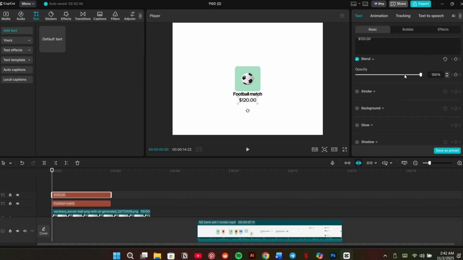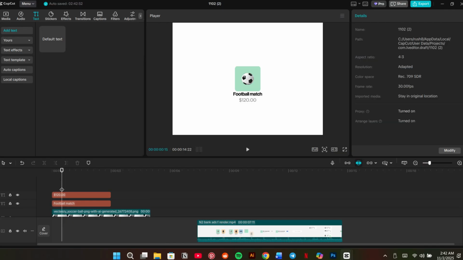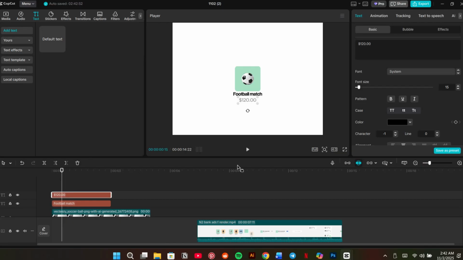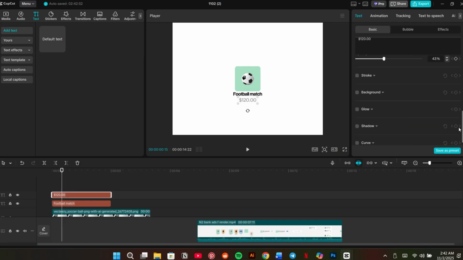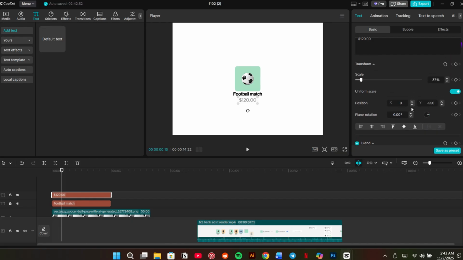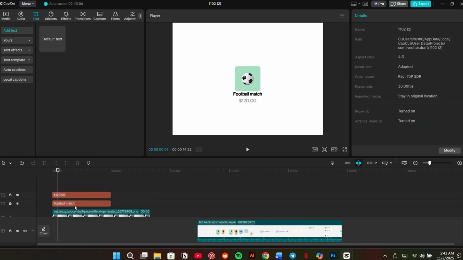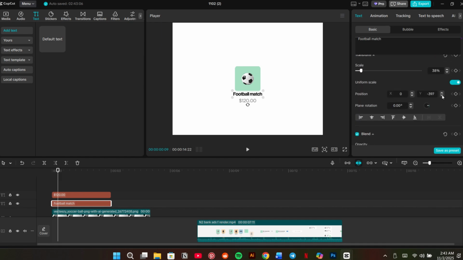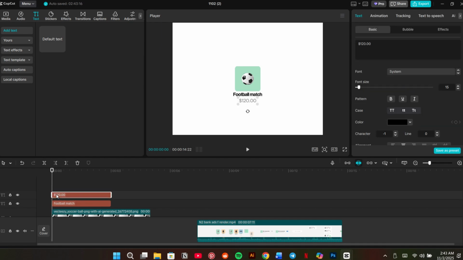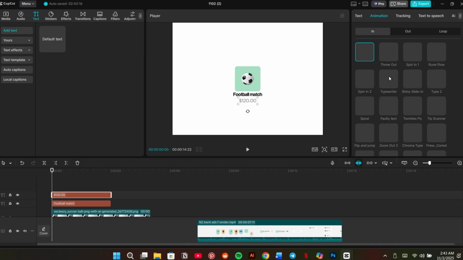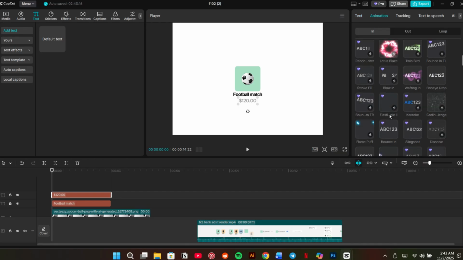So after that, we go to the opacity and we reduce the opacity. So after that, we head over to animations and look for slide up.